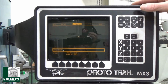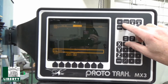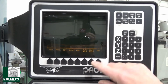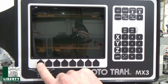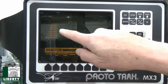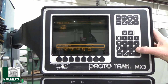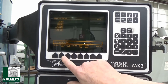So if I want to stop that, which I can here, if I stop, and I did stop, didn't I? And if I go to mode, we can go program in out just to show you how easy that is. And we're going to get it off the floppy MX3, take a program. We were on 63. Let's do 1963, does that say? I think. Let's plug that in and see what happens. And retrieve from MX3.